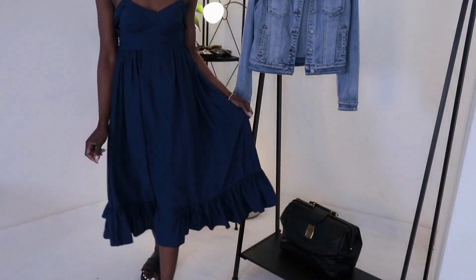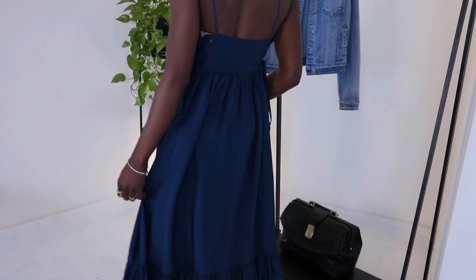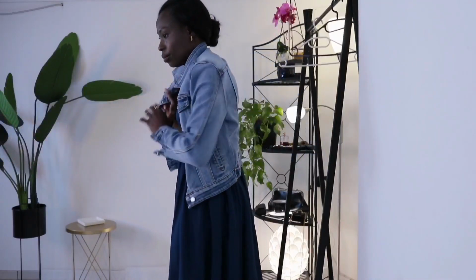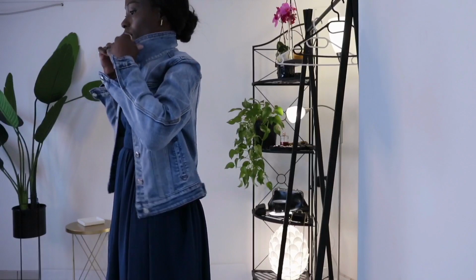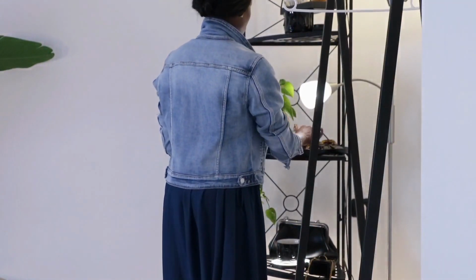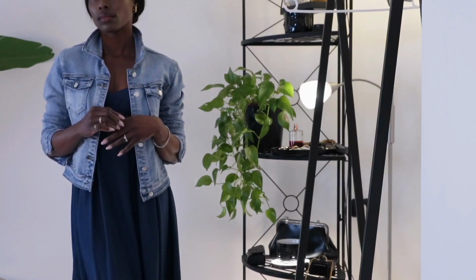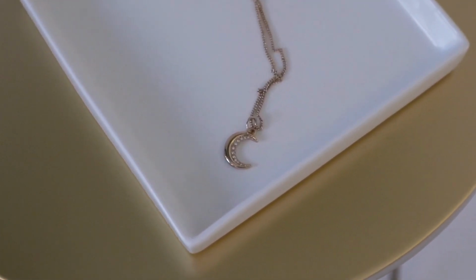I love this dress because it's very chic, very good quality. It's from Balenciaga. The fact that you can easily dress it for day and night just really makes it very versatile. And I thrifted that shirt for like 80 euro, but it's 100% silk. So to help give that Parisian casual, everyday kind of style, I just throw on my denim jacket. I think it really adds more light and texture to the dress because it's a little bit bright. I love the combination.